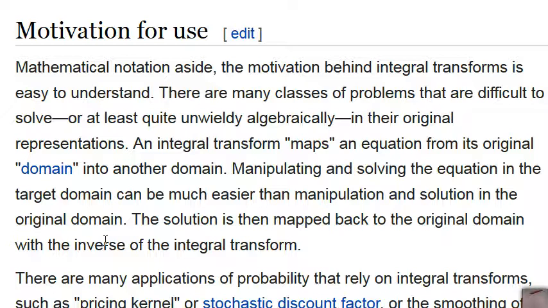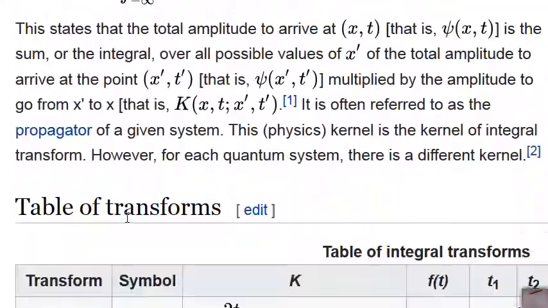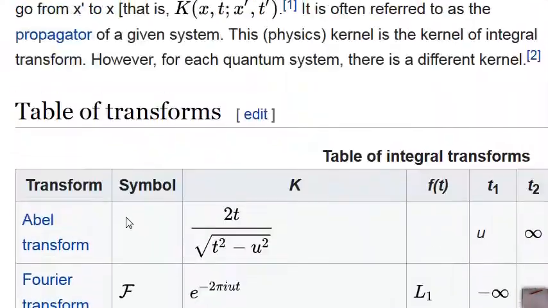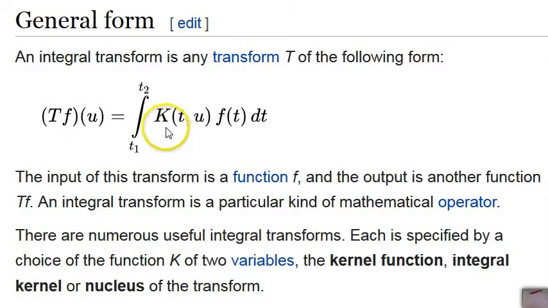And there's a bunch of integral transformations. Again, I'm just going to scroll down here and show you real quickly on this Wikipedia page. The different transformations just come from, let me go back up to the top here, a different choice of what function you are multiplying by. You're starting with f, you're multiplying by this k, it's called the kernel. What kernel are we using?